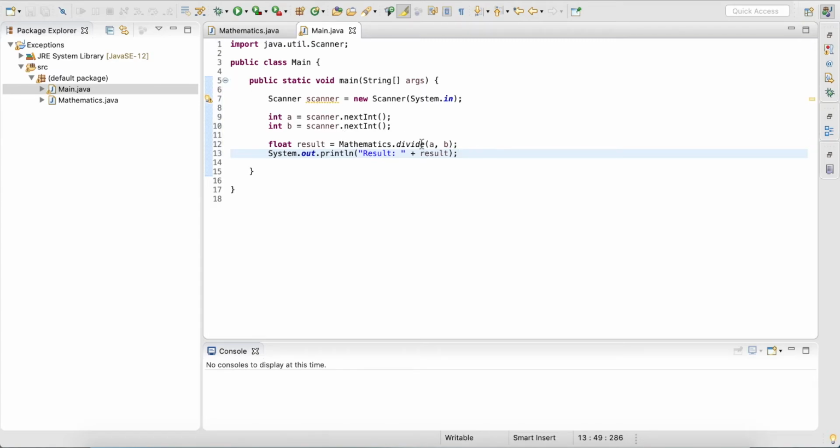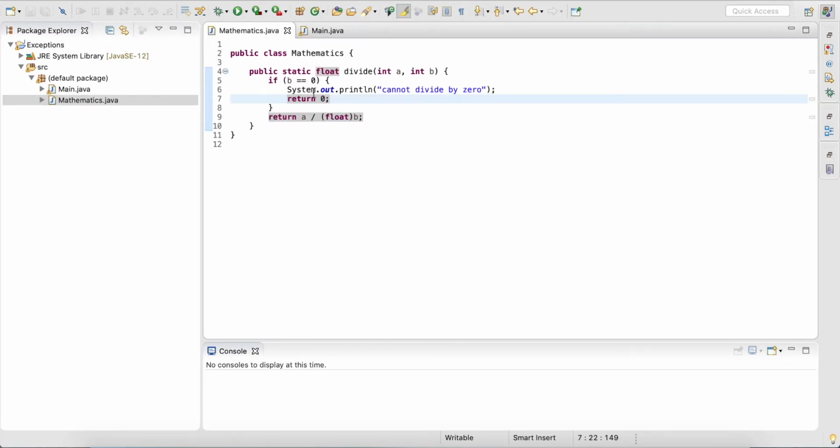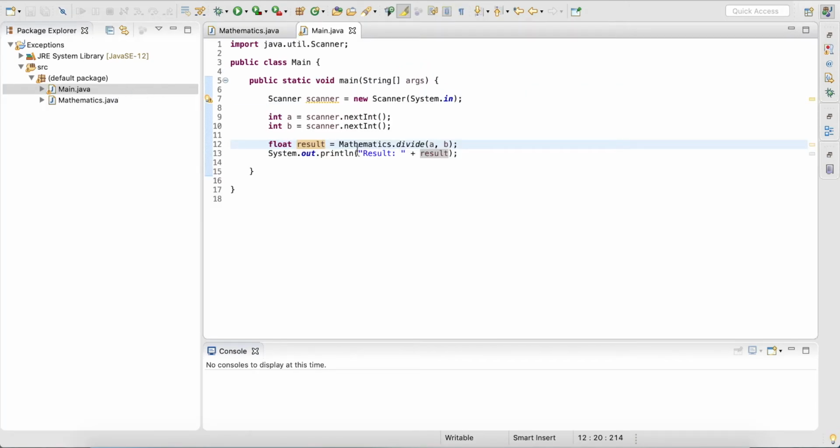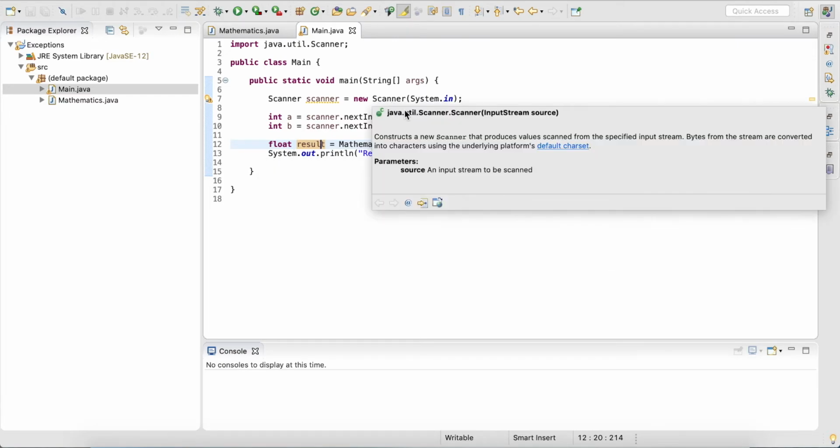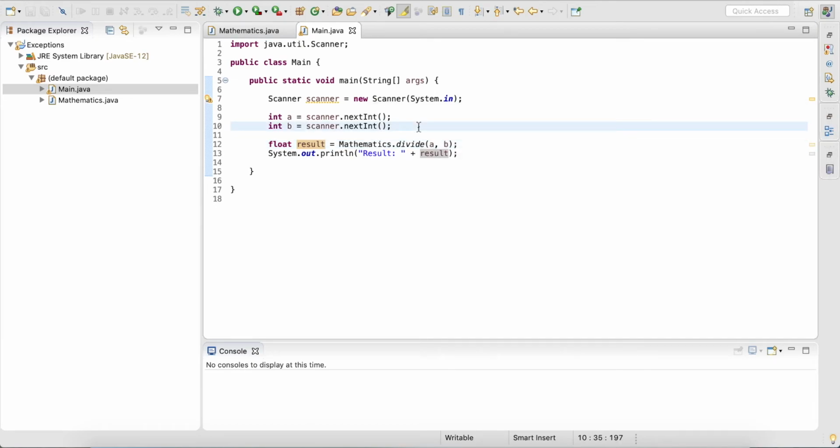So if I call this method and I would pass in 5 and 0, for example, I would get 0 because this is the special case here of an unexpected event where b is 0. However, if I go back to the main and I pass in 0 and 10, I would also get 0. So in that case, I have no way to distinguish these two values. I don't know if an error occurred or not. And this is really where exceptions in Java come into place.